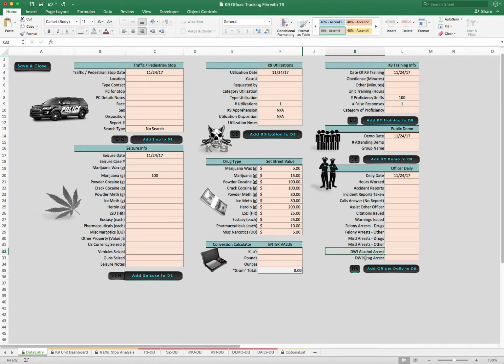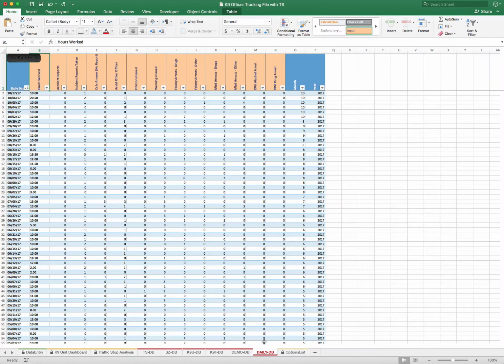And let's just say you decided you didn't want to track DWIs, and instead you wanted to look at how many domestic battery charges you arrested. So what we would do is go into our officer daily database, and the category for the DWI alcohol arrest, we're going to change it to whatever we want to track.